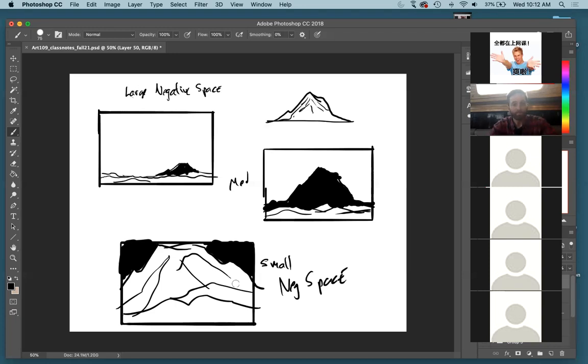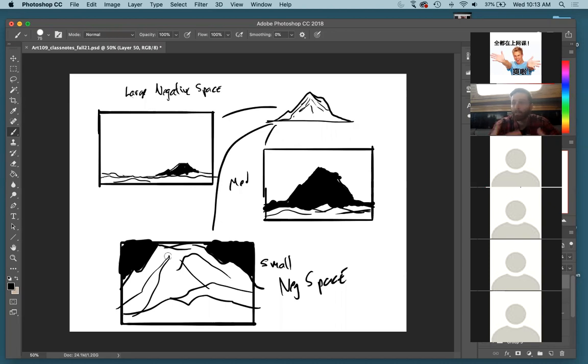But as you can see now, I'm drawing this mountain in 3 different compositions, but the only change I'm thinking about as I'm drawing these is manipulating that negative space, making large negative space or small negative space. And it has a very different feel for the composition, and creates a different effect. But not one of these is better or worse.